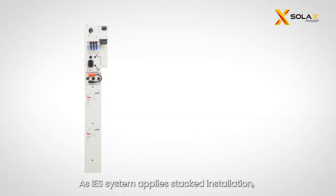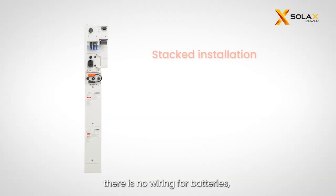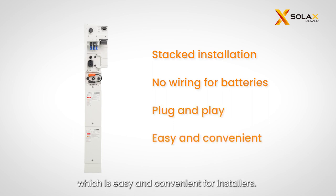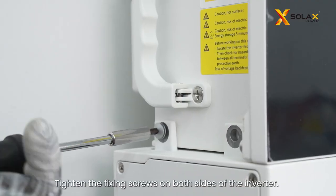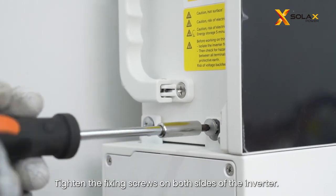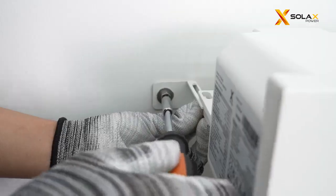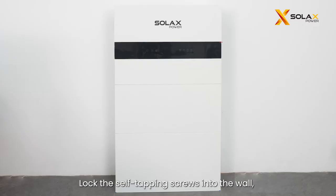As IES system applies stacked installation, there is no wiring for batteries. The battery system is plug and play, which is easy and convenient for installers. Tighten the fixing screws on both sides of the inverter. Then install the fixing brackets on both sides of the inverter. Lock the self-tapping screws into the wall, then fasten the bracket with the inverter.